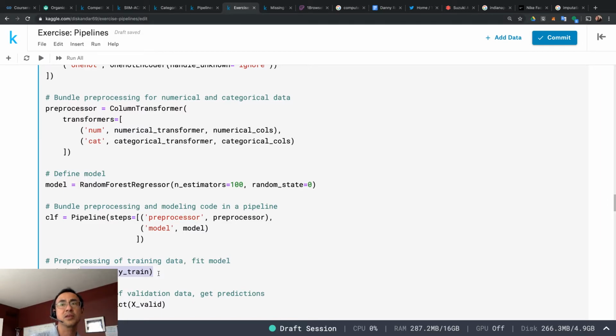It's also the same as creating a mathematical function, which means you want to know what the variables are. If you have a simple mathematical function, let's say y equals ax plus by, you want to know what a and b are. So when you do the fit, when you do the training, you are trying to find these parameters, a and b. So instead of y equals ax plus by, you get y equals 10x plus 3y, for example. Finding the 10 and the 3, that's what training is all about, right?